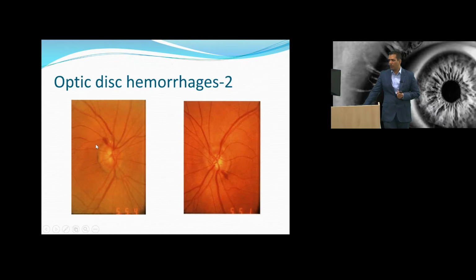Now in this picture, the optic disc hemorrhage is very obvious. You can see the big juicy one here, and there's the fellow eye of the same patient showing another hemorrhage right here. Now this is pretty easy to observe, but if this starts getting absorbed, it will become very small and it may look like a capillary, or it could be easily masked around the background color of the fundus.